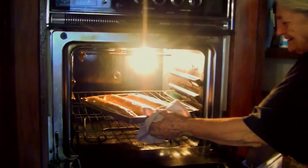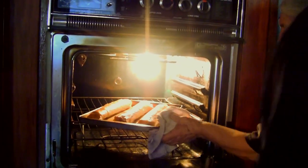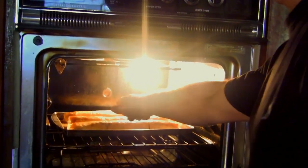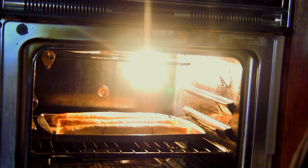See? So now that it's brown like that? A little bit more. Yeah. So it's gotta be more brown in order to cover it up. And five more minutes and we're gonna see. And so the audience knows, why are you covering it up? Because I don't want to burn the top, but the apple part needs to be cooked.